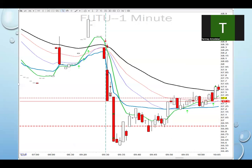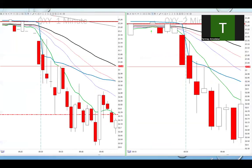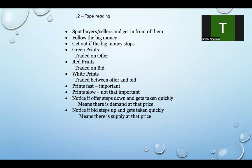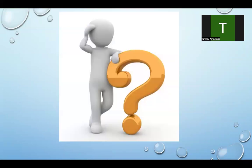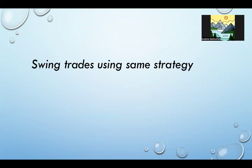That's why I do options, because you don't require that much capital. If you're starting with low capital, I think options are better, at least you can leverage it. I thought of doing this, but maintaining that much capital is a challenge for me. Different people have different thought processes. I want to continue my career in intraday, so I'm fine. Okay, let's move on to the next slide, and I don't want to block your time in the weekend.